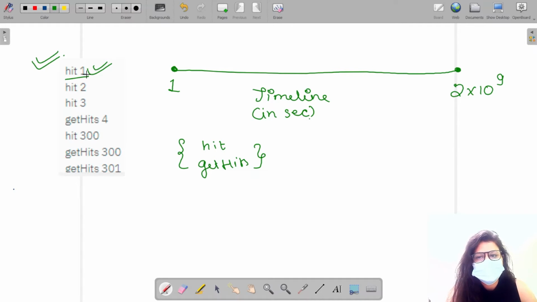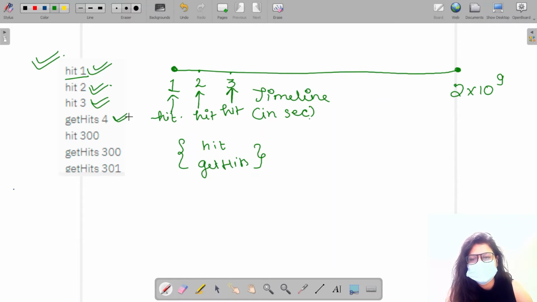We have hit 1, so in 1 second, one hit occurs. Then for the 2 seconds, the second hit occurs. Then for the 3rd second, the third hit occurs.